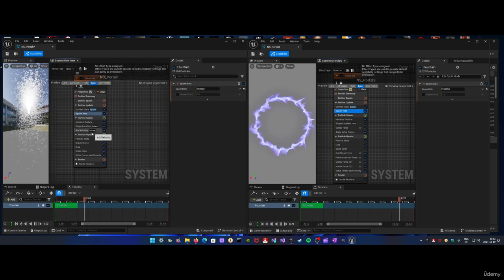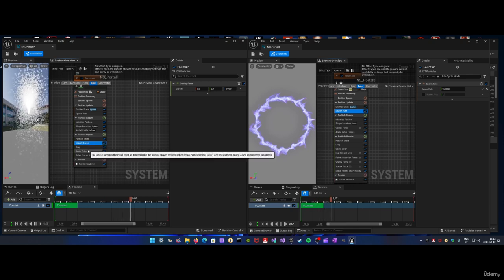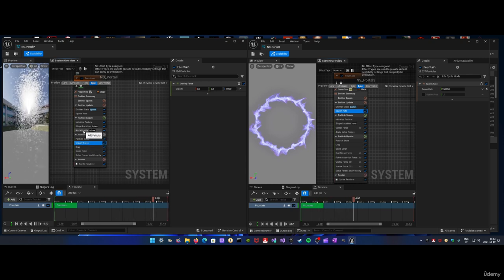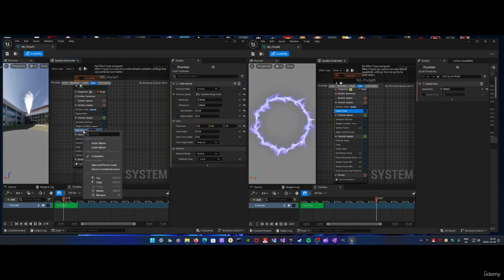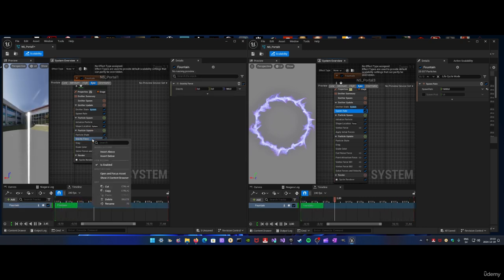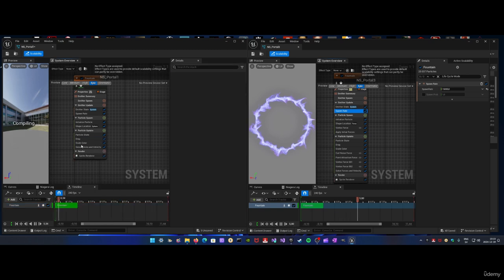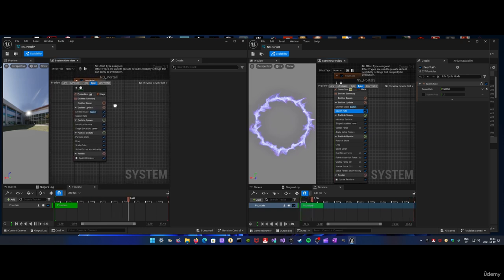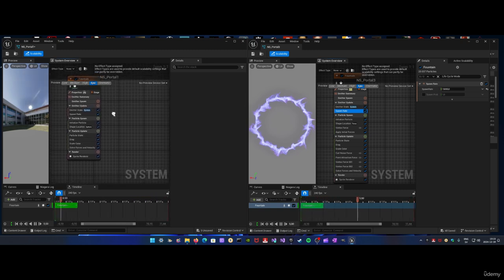And also, we don't want gravity and velocity. Okay, so you can see that we have gravity force here. And we are also having velocity in cone shape. I'm gonna delete this. And we are having gravity force. I'm gonna delete this as well. These are the modules. And after these are deleted, you will see a small white dot. That's a good start.